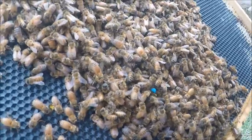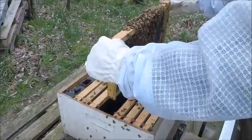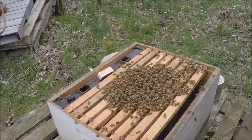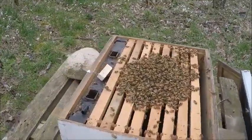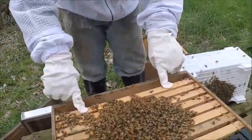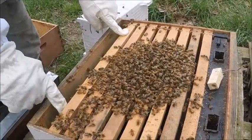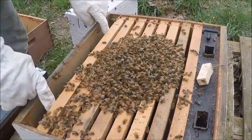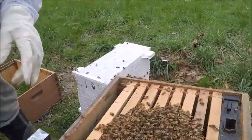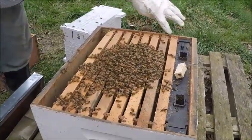Oh, yeah, she's down in there, so they're accepting her, and they're starting to build. And they're working from the middle out like they do. We gotta get these tight, so now we're gonna push them nice and tight together. So I gotta go slow, because they're all moving out of the way. You don't want to crush them. And I'm doing a bad thing. You're not really supposed to come at the hive from the front. You want to really come at it from behind. There. So they're all tight. We gotta bring another frame next time. Yeah, we need another frame to bring, but as long as they're tight and they can start building in the middle, they're not gonna get to that frame for a few weeks here.